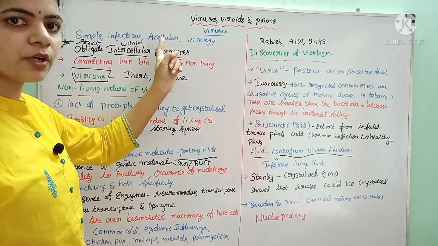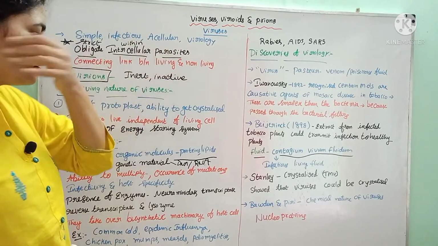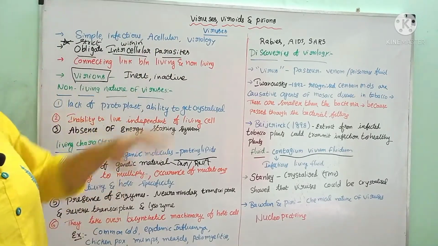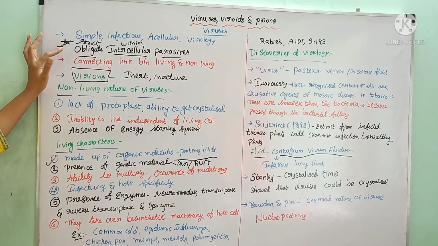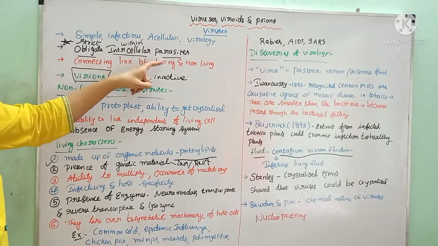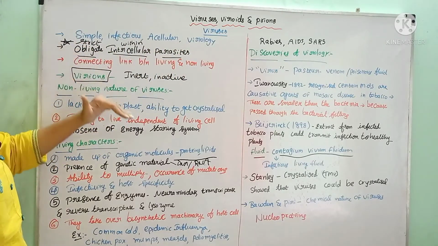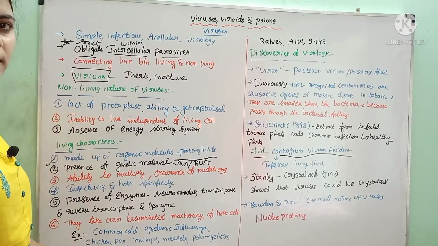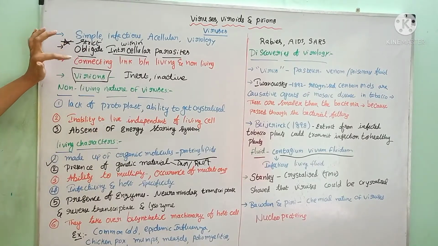Viruses are acellular organisms. They do not have a proper cell, either prokaryotic or eukaryotic cell is absent, and the study of the viruses is called virology. These are obligate intracellular parasites. What is the other name for the viruses? They are obligate intracellular parasites. Obligate means strict, intracellular means inside, parasitic, the mode of nutrition is parasitic only. These organisms badly need the host for their survival, hence they are called obligate intracellular parasites.